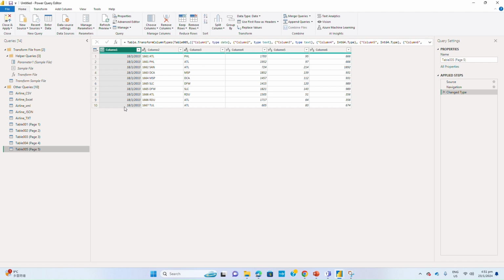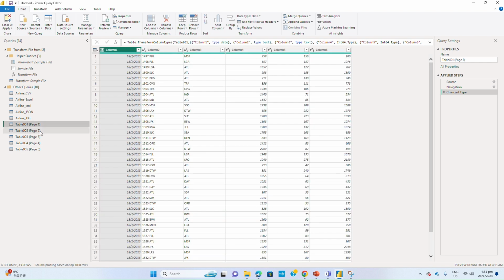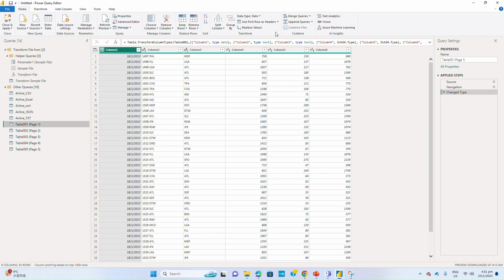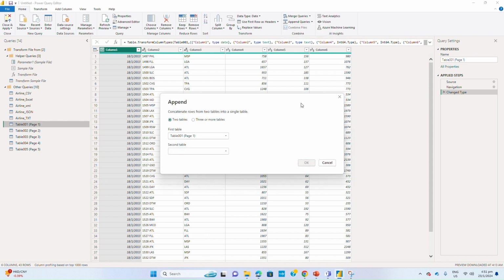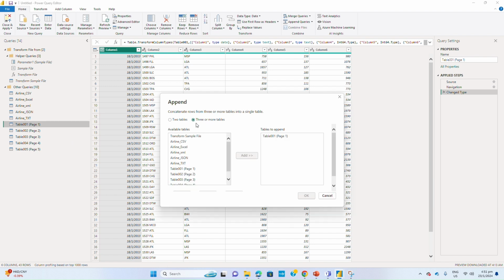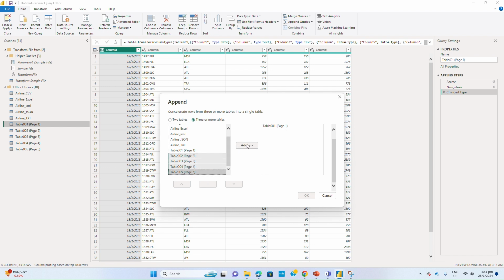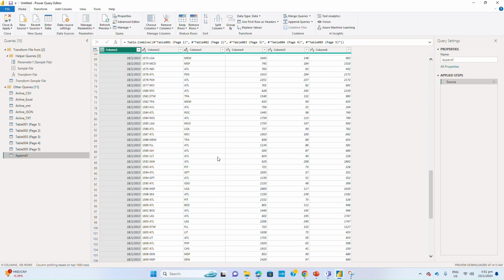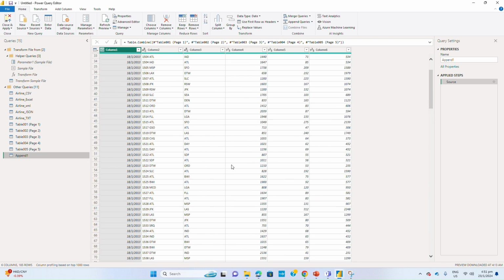So the transform window will appear like this, and what you need to do is basically, because these are different pages, you want to merge all the pages into one. To do that, here is an append option you need to use. So basically click on append and append query as new. Because you have 5 tables, you can select this option, and page one is already selected. You can select from page 2 to 5 and okay. So one new table is created over here, and you can see all the data are appended accordingly. It's very simple.